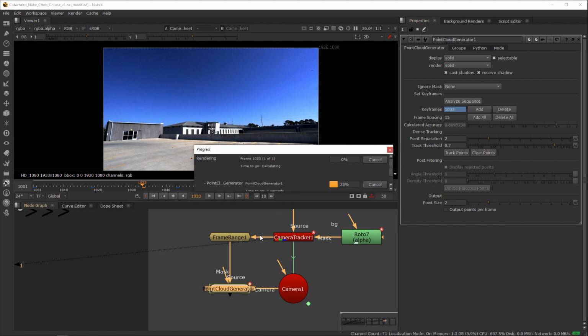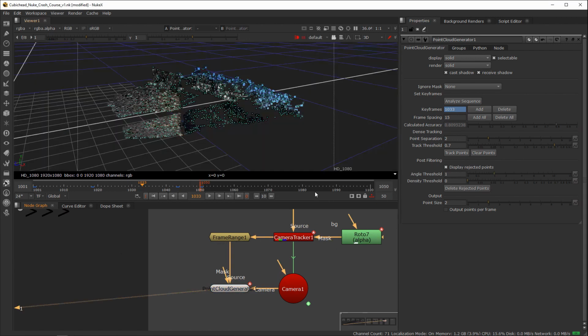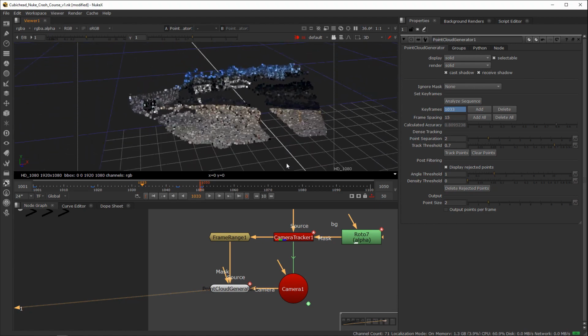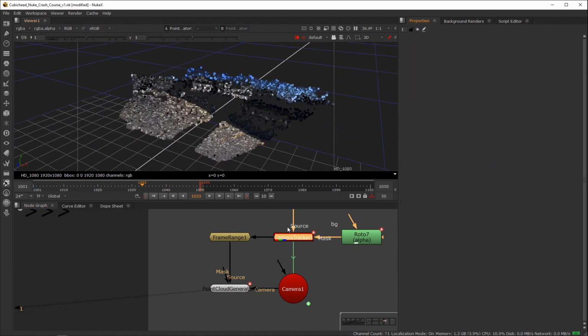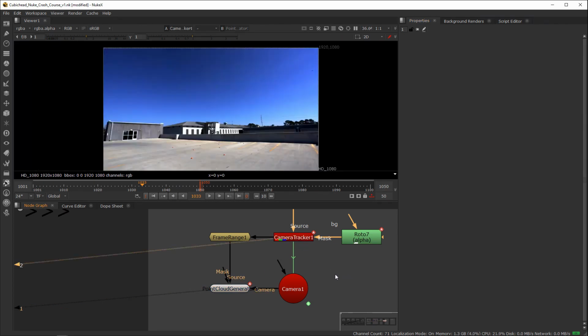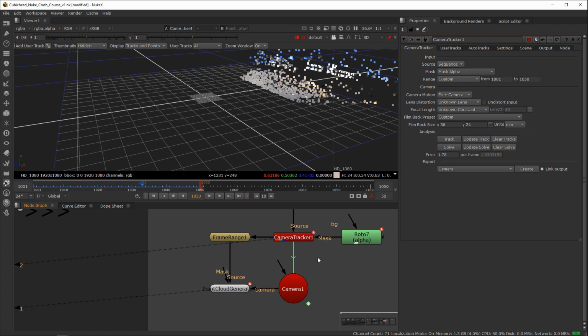If I do this, you'll see that usually I get a better, more detailed result. You can play around with the point separation and everything, but this is what I'm getting, and it's much better than this. Let me close this and look at this. Oops, I need to double click on it.